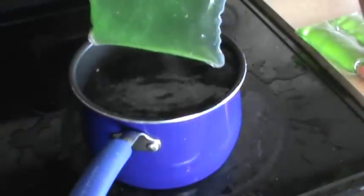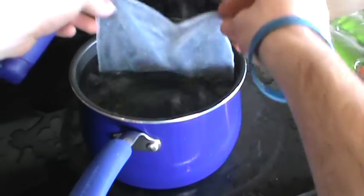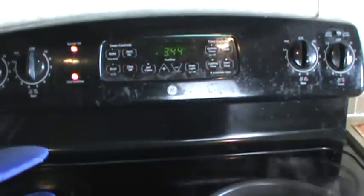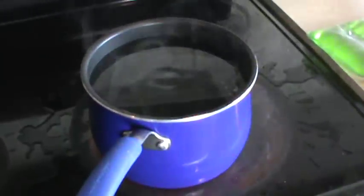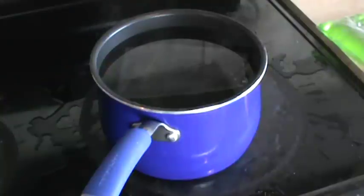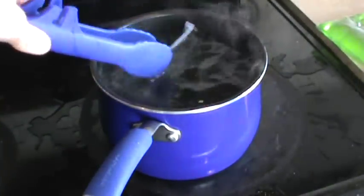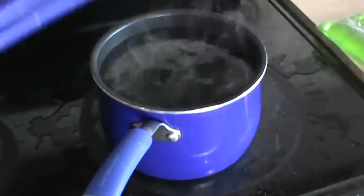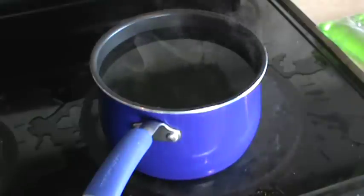And that one's looking very good. I think I might just give it just another moment, but it looks like it's back to normal as well. And so there you have it. I mean, I think when I marked that off, it was 3:37 and 30. We're talking less than 10 minutes time. So when you're done, whether it's an emergency situation, normal use, whatever the case may be, you're talking 10 minutes and you've just recharged a hot pack. And so the money you would spend on hot hands and other stuff like that, you could easily just buy some of these and reuse them, and you have an indefinite heat source for many, many years to come.